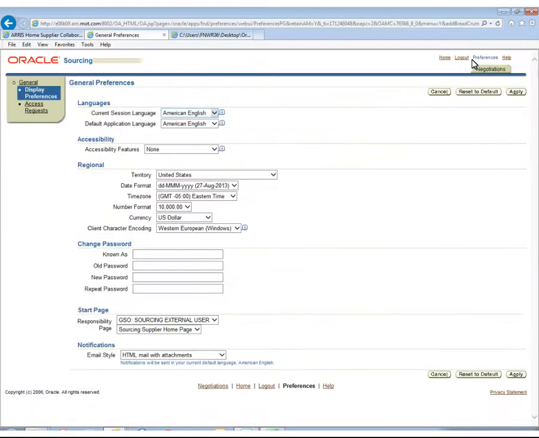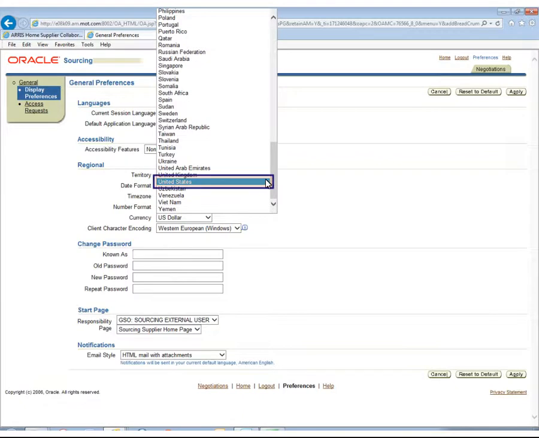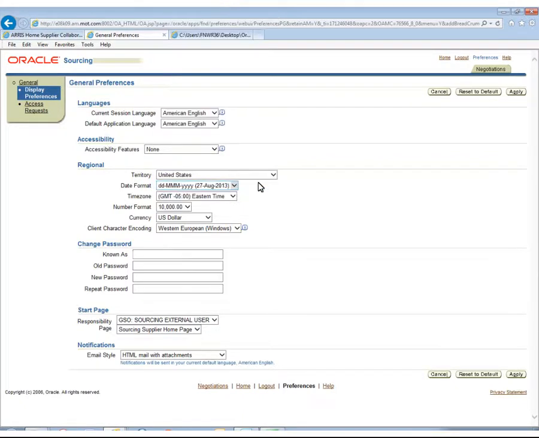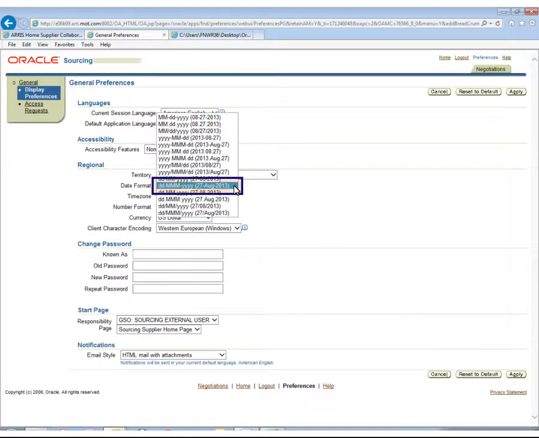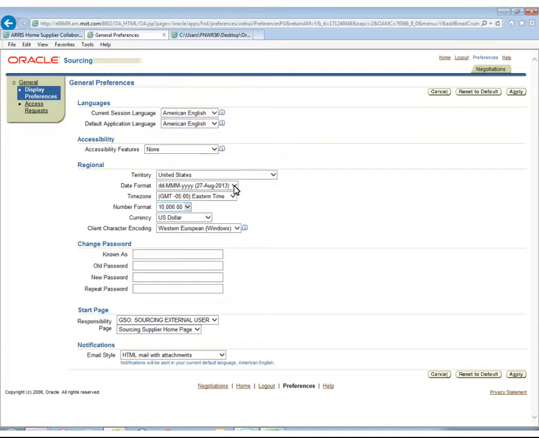On the Preferences page, you can modify language, country, date format, number format, and time zone.